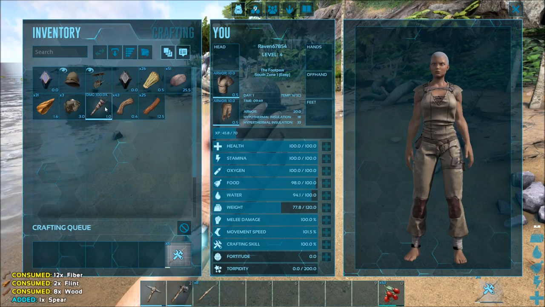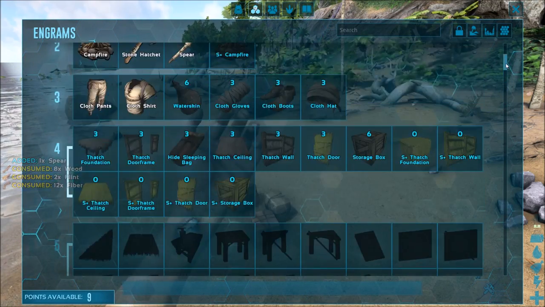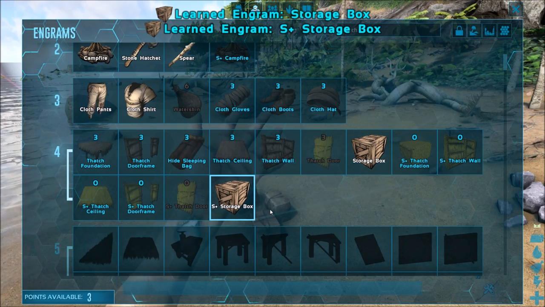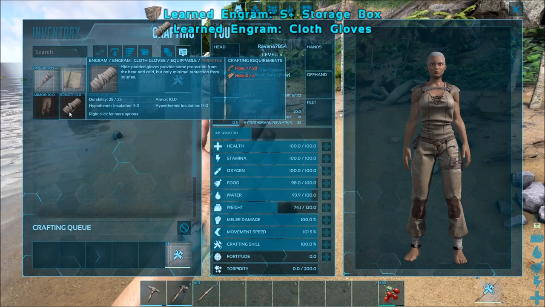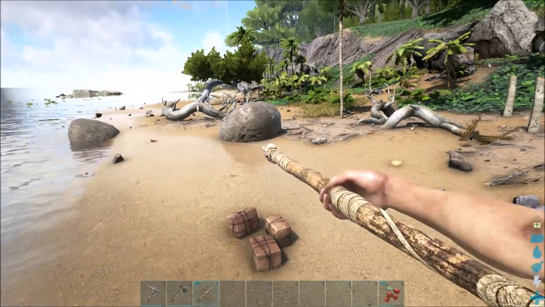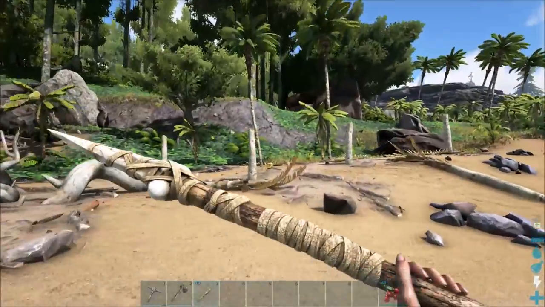I don't need any of this stuff. Honestly, I really don't need the metal. I just don't have the heart to throw it out because, you know, metal. So let's see here. Do I have storage yet? Storage. Awesome. And cloth gloves, because why not? I need hide for that. What should I have grabbed instead? Well, it doesn't matter. Okay, so I'm going to drop that and all that stone. There we go. All right, so now I'm light as a feather.